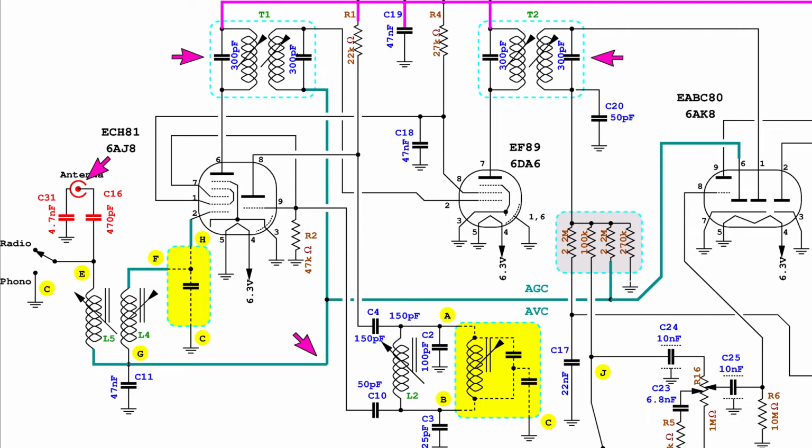There is no information available over the correct alignment for the intermediate frequency transformers for this particular radio model. Considering that other Telefunken models of the same period were using the frequency of 468 kHz, this value has been used also for the radio under restoration.